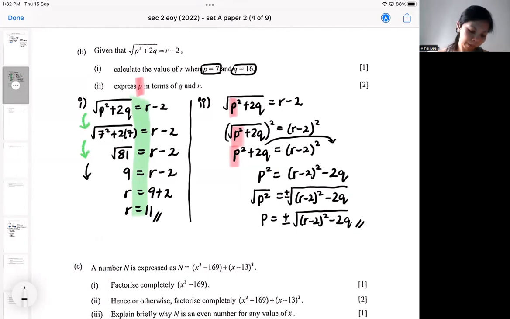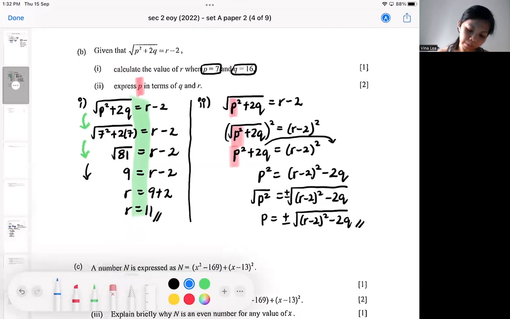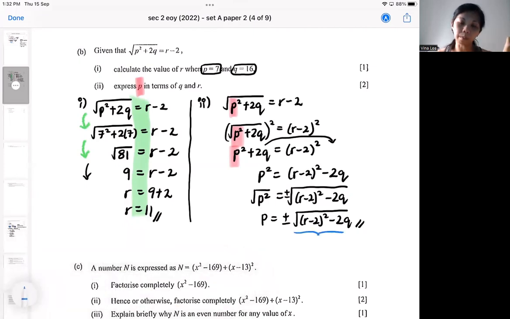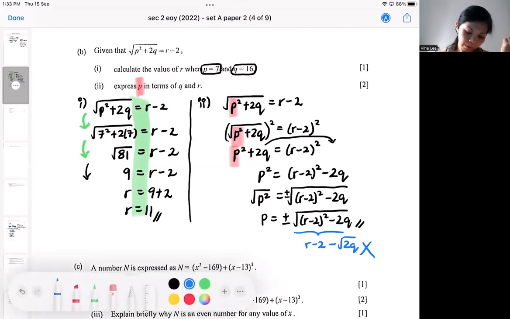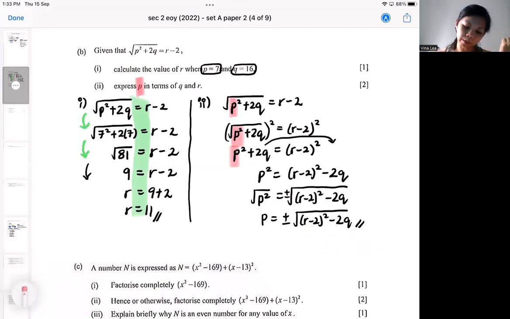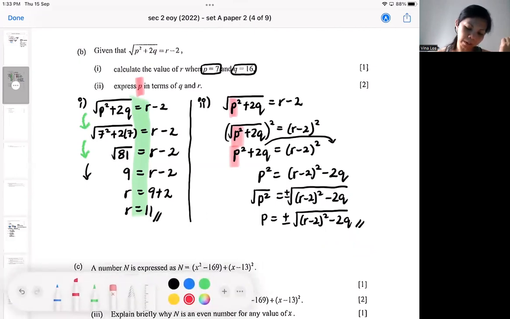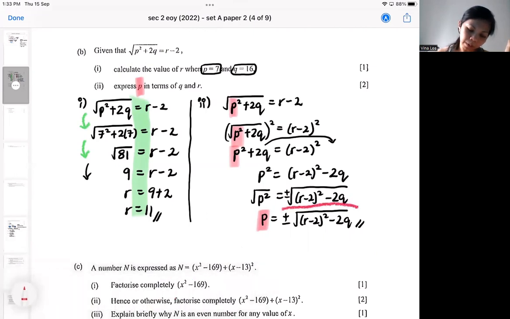A common mistake: some people will square root this part. They will tell me that they also square root the r minus 2. If you do something like this, it's totally wrong. We don't square root a plus or minus expression. So that's it, you've made P the subject. P is isolated, so P is equal to this whole thing, and you might want to check that the whole thing contains Q and R. That is the subject manipulation part.